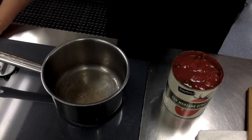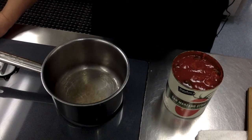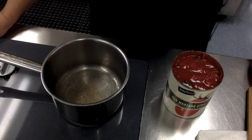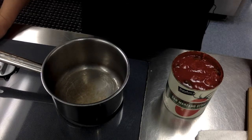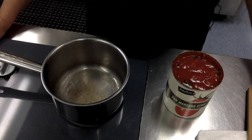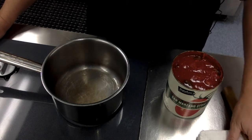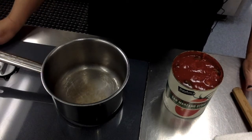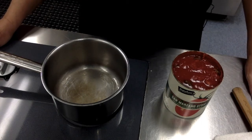So what we're going to make today is a very basic and quick tomato sauce that you can use with pasta. If you wanted to make a lasagna, it would be a great addition to that. It's really a basic tomato sauce, and on your recipe it even has some variations of adding, say, meat or sausage, or if you wanted to make meatballs. I keep this very basic and then freeze it and always have it available.